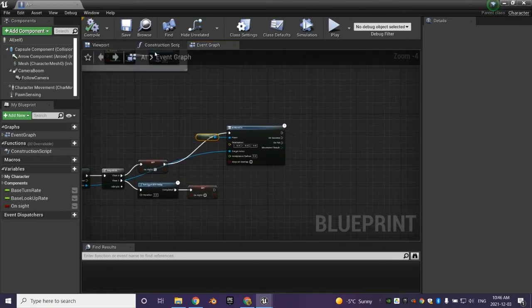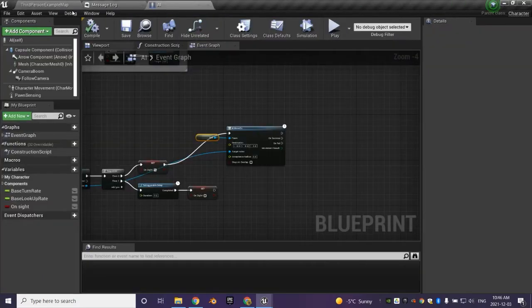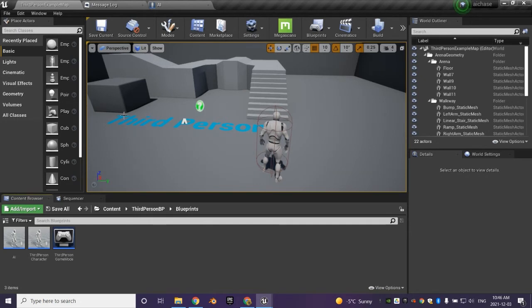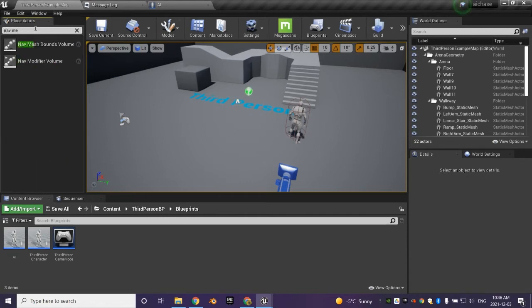And then compile and save that and go back to here and make sure you go search classes and do a nav mesh bounds volume.